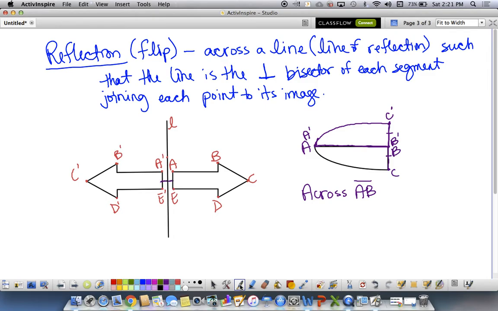Okay? All right, last but not least, in our isometric transformations is called a rotation. A rotation is also known as a turn. I always think about turning the knob like a door handle or something. Okay, it's a turn.